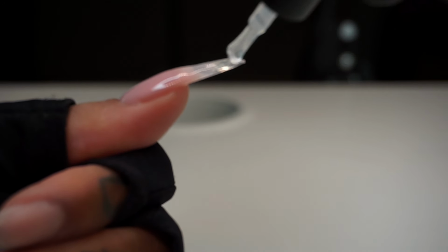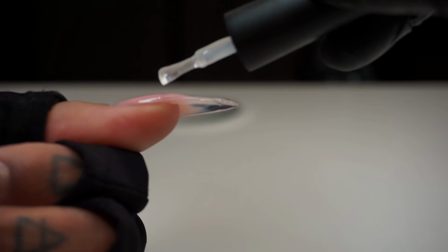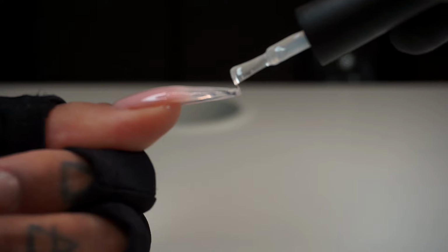You see how much thicker that clear is? I absolutely am obsessed with the Modelones clear builder gel. It is amazing, honestly.